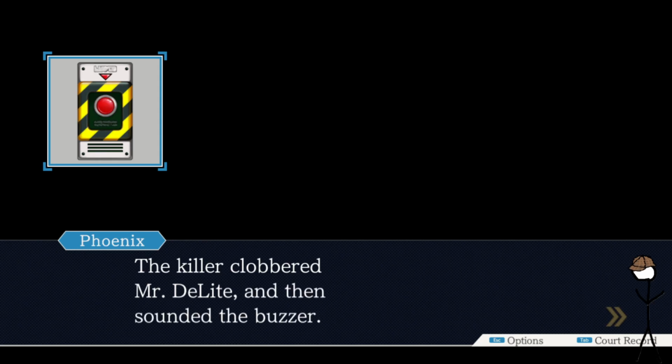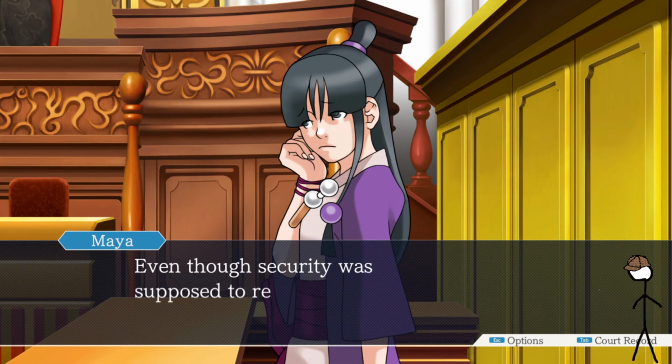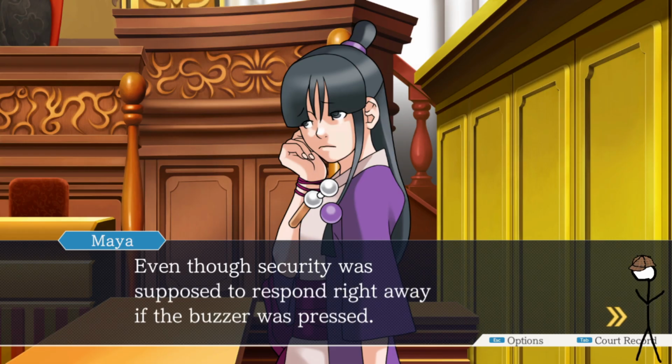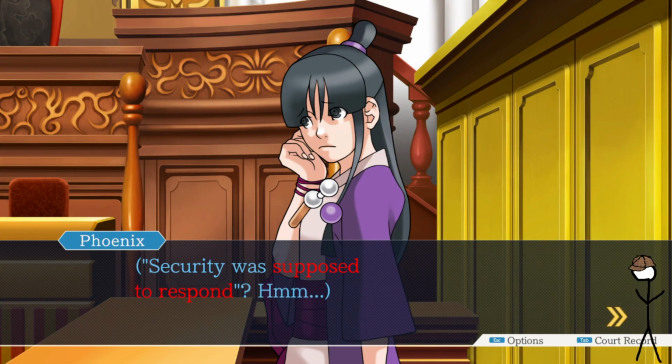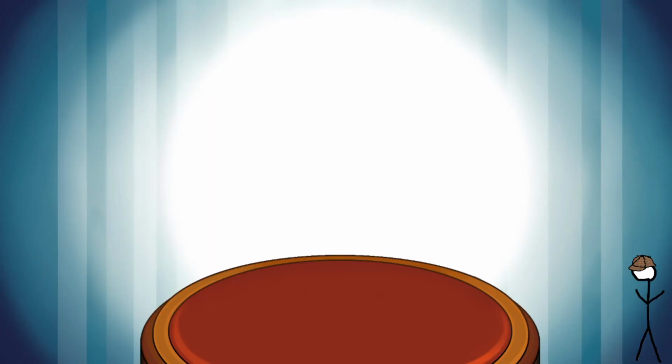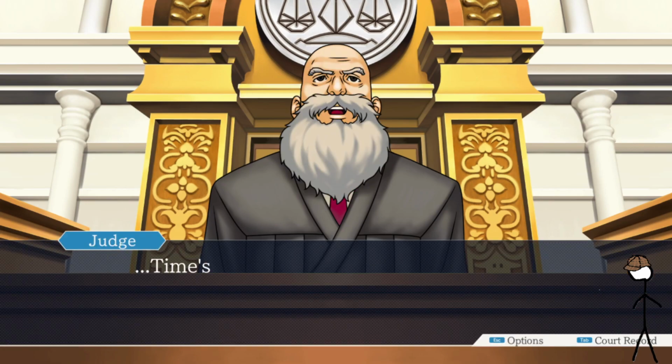So the killer clobbered Mr. DeLite and then sounded the buzzer. Even though security was supposed to respond right away if the buzzer was pressed. Security was supposed to respond. You did it to frame him.